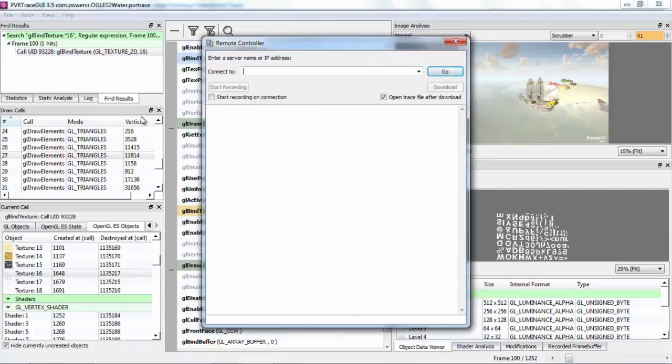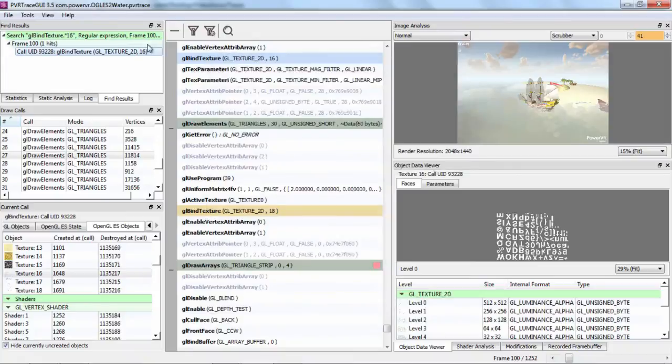One feature of Trace that is often missed is the remote recording. What remote recording lets you do is, say you've got a game scene and there's a big intro sequence, like a video plays and you have a menu, and you don't want that to be part of your trace. From PVRHub, if you select a network recording, then you can pick when to actually start the trace. So you start your device and connect to it locally. If you're using ADB, then you need to forward the network recording port. And then you simply click go, and when you get into the main game scene, all you need to do is click start recording, and you will only capture a trace from that frame onwards, and that will then download straight to TraceGUI through this UI.